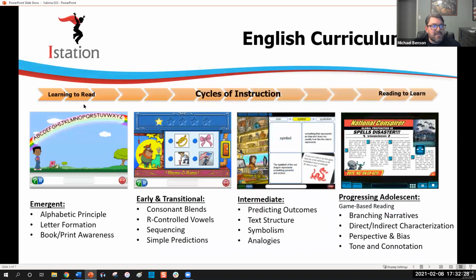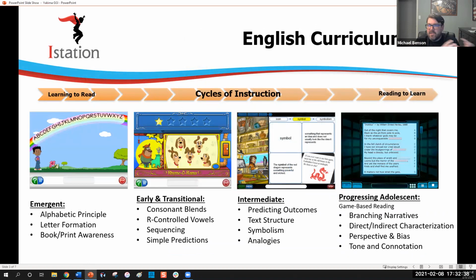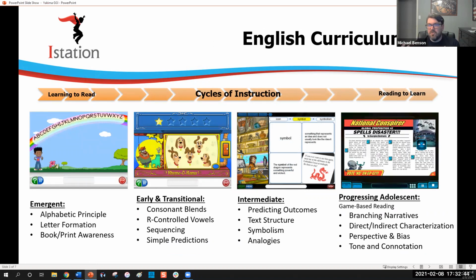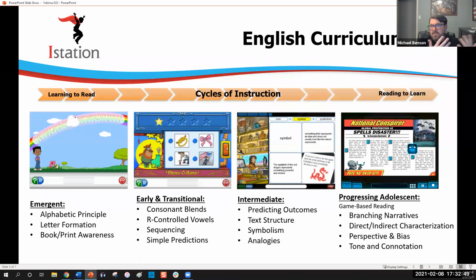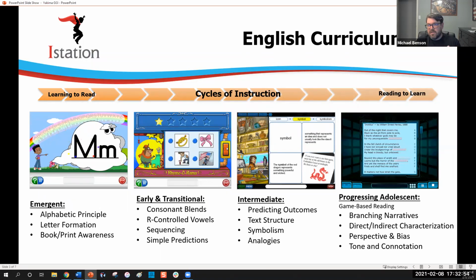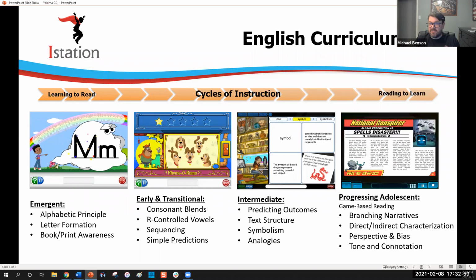So on the English side, there's a continuum to the curriculum here. We start with the emergent and the early transitional. That's where those elementary cycles are going to be. They're really in that learning to read stage. Your younger students, but even some of your older students who need those skills, right? I've seen 5th grade students working in cycle 1 or cycle 3 because that's what they need, okay? I've seen 2nd or 3rd grade students, more 3rd grade students, working up in cycle 12 because they're a much more advanced student, right? So it doesn't really matter what grade level you're in. We'll place you where you need to be.